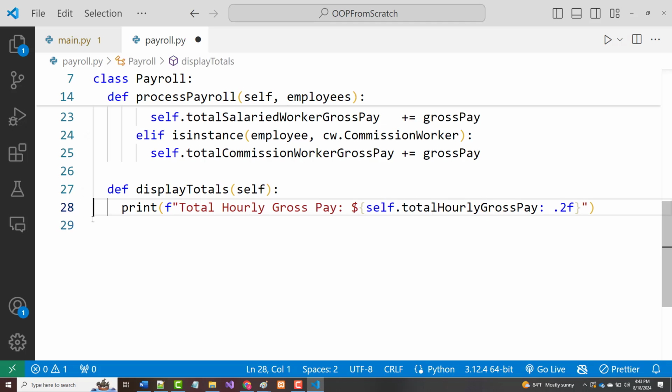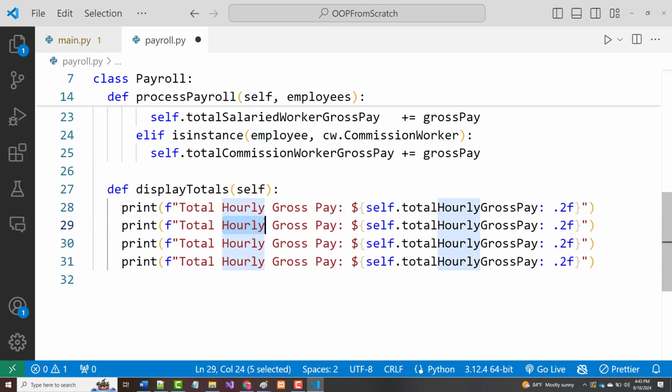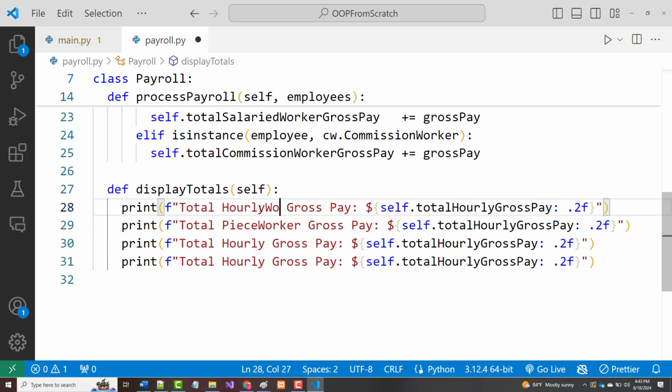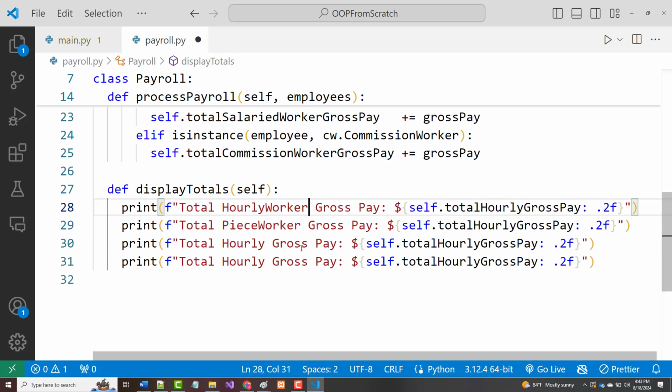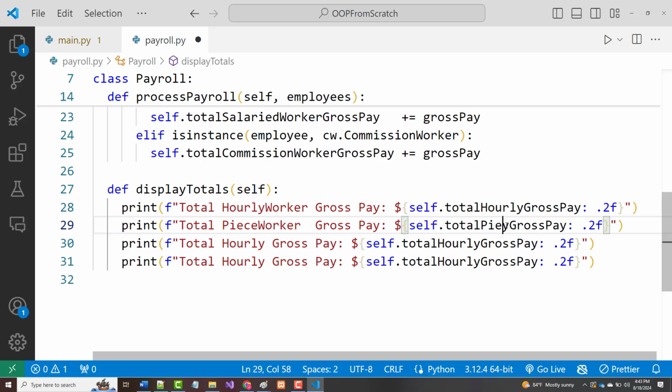And let's make 3 more of these. So we've got total hourly, total piece worker. This will also be worker. Okay, this will be salaried worker.